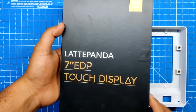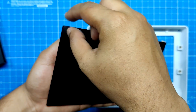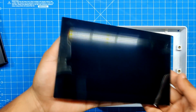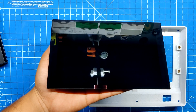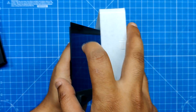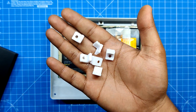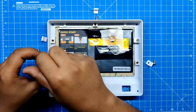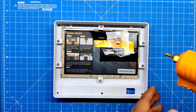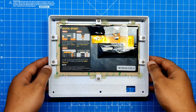For this project we are utilizing an official Latte Panda 7 inch EDP display from DF Robot. This version of the EDP display is only compatible with the Latte Panda MU and Latte Panda Sigma. The assembly process begins by placing the display inside the front section. The L screen holder brackets are then positioned in their proper location and mounted with 6 M3 bolts. We add a few hot glue dots on the corners to securely fasten the screen in place and prevent it from moving.